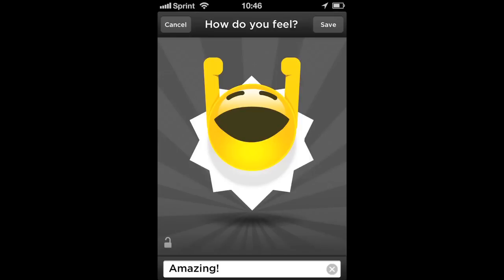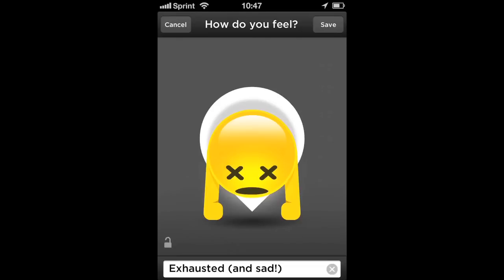It will track your movement and how much you sleep, and you can go into the app on the smartphone and enter stuff about your meals and how you're feeling. Excited. Woo! Or sad. And can you tell it you're sad? You can tell it you're sad, yeah. Aww. And it tracks what you're doing through the day. The app also has things like a barcode scanner so that you could scan in a meal automatically.